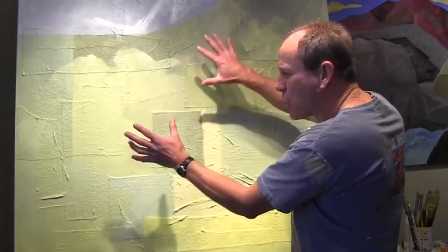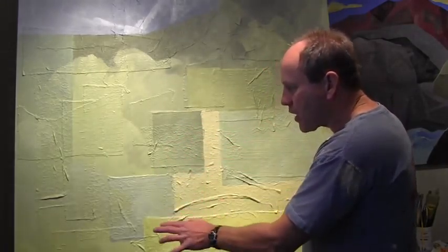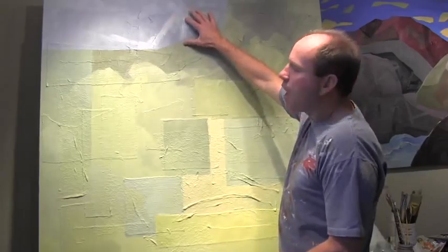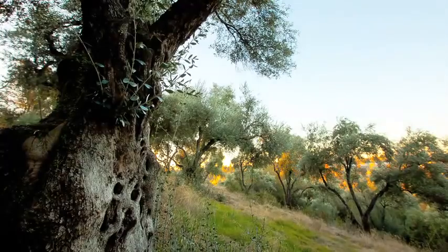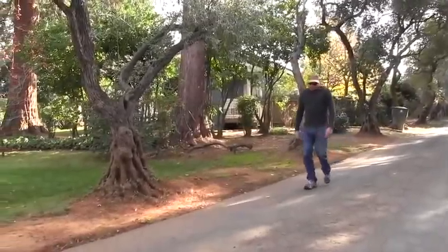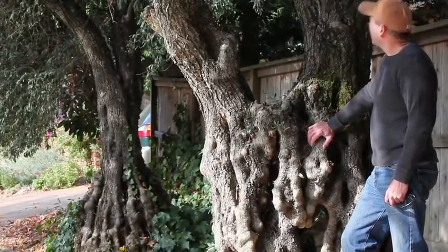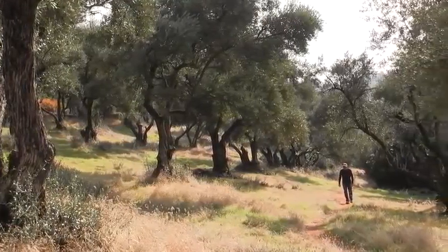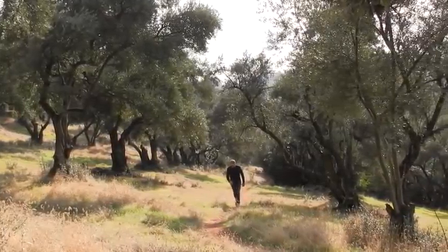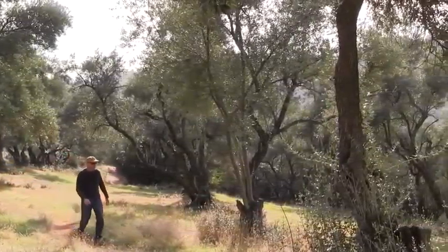These lace-type materials represent the undergrowth underneath the trees. The textures vary from fairly rough tree shapes to this lighter, meshier-looking lace, which will be the undergrowth beneath the trees. The colors I've incorporated include a little slice of sky that may change shape a bit. The overall feeling of the painting is the beautiful, silvery, shaking colors of the olive trees. There'll be simulations of some twisted trunks, and perhaps even a little path — because there are animal paths right throughout the orchard.